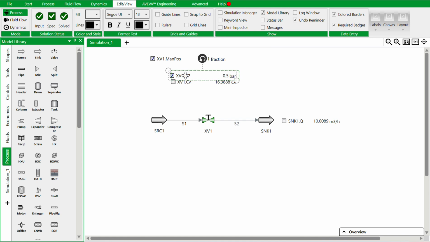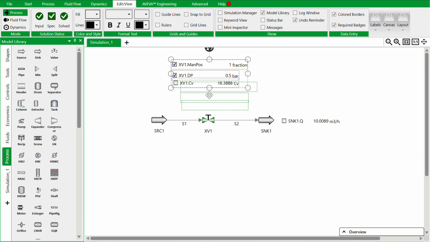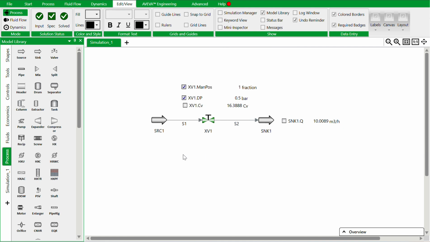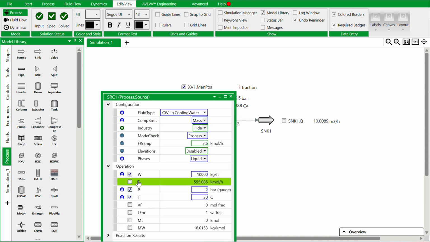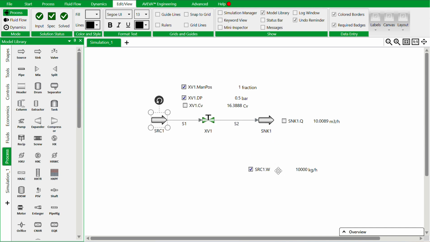We can select all of the calculated values and drag them down here. In the same way, we just add the flow rate on the sheet. As per our problem statement, we have 10,000 kg per hour of flow rate. For 10,000 kg per hour of flow rate, we have a calculated CV of 16.